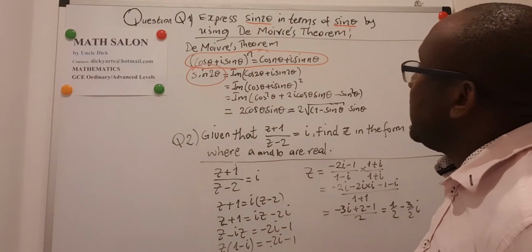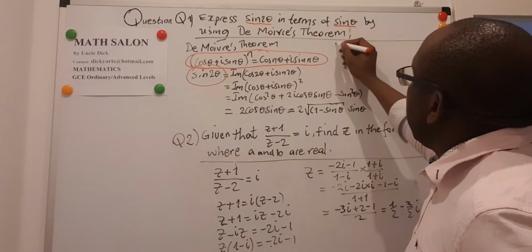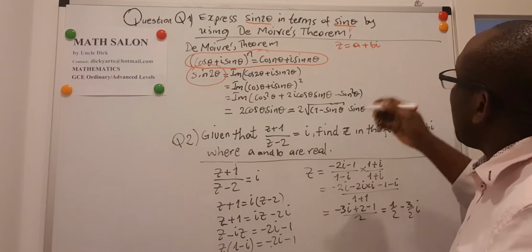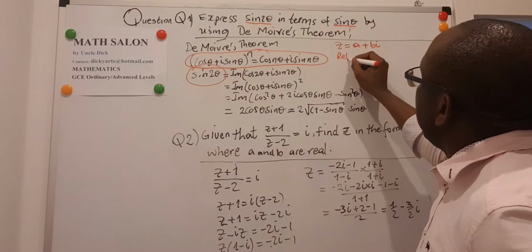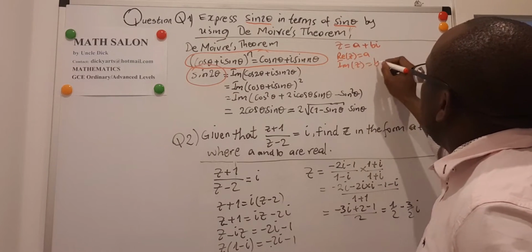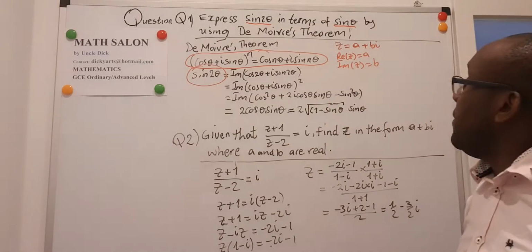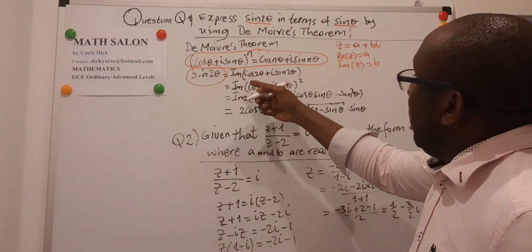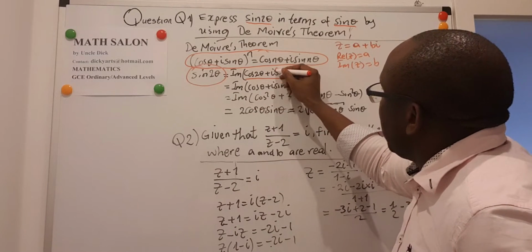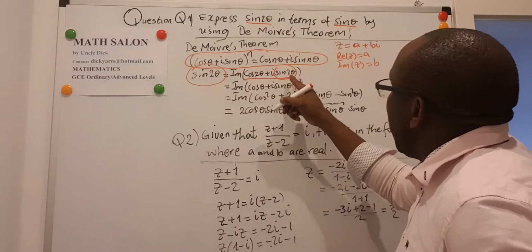by using his ideas. The sine 2 theta here is seen as a real number, but we also know that if a complex number z is written as a plus bi, then the real part of z is equal to a and the imaginary part of z is equal to b, not bi. The imaginary part is b, so this already takes into account the i. So if we formulate a complex number as this, then the imaginary part of this will be actually this part. So the imaginary part of this complex number is sine 2 theta.